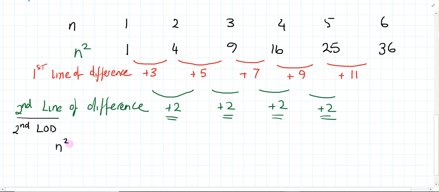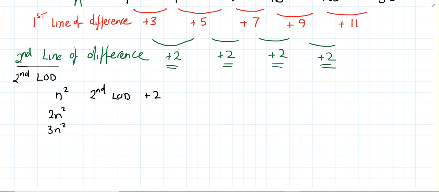So we've done n squared. I'd like you to do, well, arithmetic we have n, 2n, 3n, 4n, 5n, 6n, and so on. I would like you to do a little investigation for me. Maybe you already know. Fine. N squared, the second line of difference, is plus 2. What about for 2n squared, 3n squared, 4n squared, and so on? Can you figure out for me what the second line of difference will be for those? Maybe you can come up with a generalization. Alright? Make sense? Everyone clear how you're going to do that?